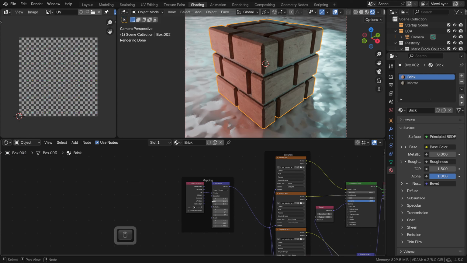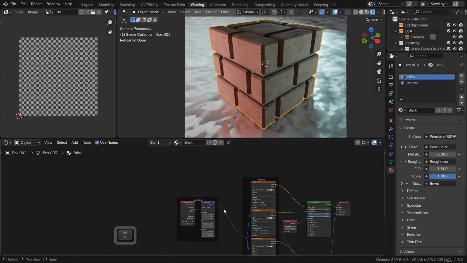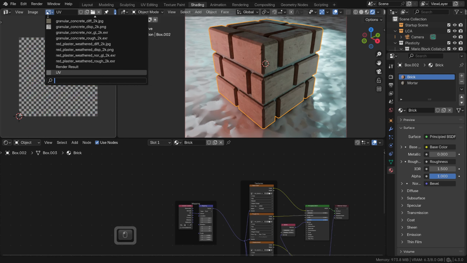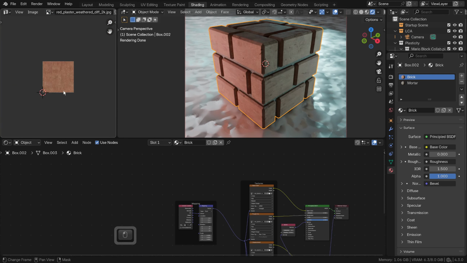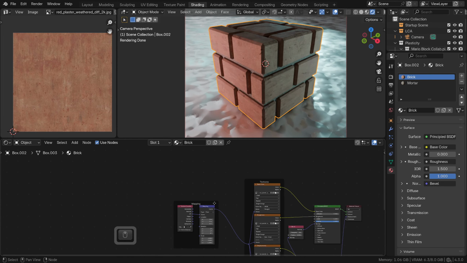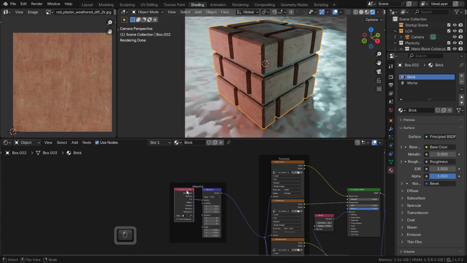Now you'll notice that I've got the texture coordinates of UV here plugged into the mapping node. That's because we're using our UV texture coordinates to drive this shape, or we can actually look at our red plaster shape. We're basically mapping this 2D image onto here, but we've got these other coordinates in the texture coordinate node. So I just want to talk about that really quickly.